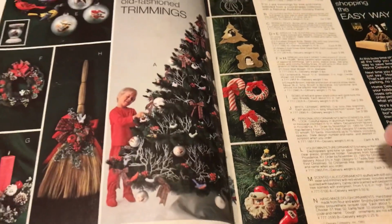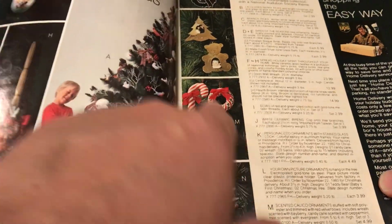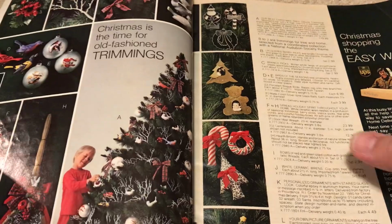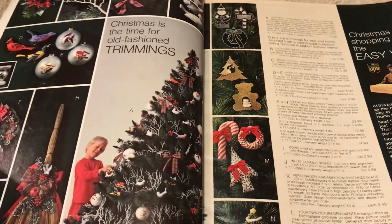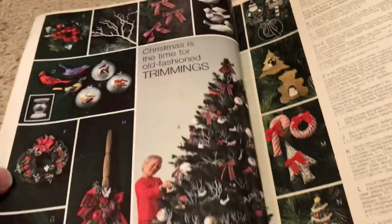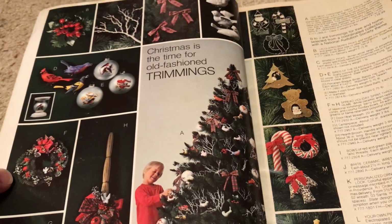the kind of decorations I remember. We would make a lot of our own decorations. My mom would make dough that didn't have sugar in it, but it was like salt and flour, and she would bake it, and we could make little Christmas cookie things and paint them, and then they would turn into ornaments, and they'd last for years. I mean, they lasted. I think she even still puts them up.